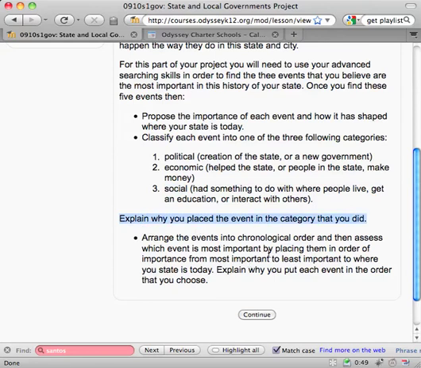Now the last part: put it in chronological order. Chronological is a big word. It just means put them in the order of time that they happened. So if something happened in 1851 and then 1960 and then 1980, put them in that order. And then, after you put them in chronological order, put them in the order of their importance. This is all just for you, like a lot of things in these projects. All right, so that's what I want you to do in this first part.